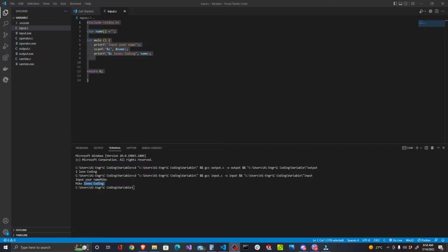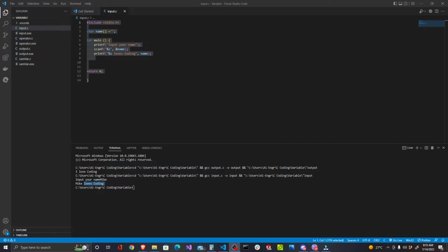So those input data will become values inside of a variable that are stored in your computer. So that is scanf. It will scan or read the formatted data, the values that are being inputted on your keyboard. That is how simple input is.